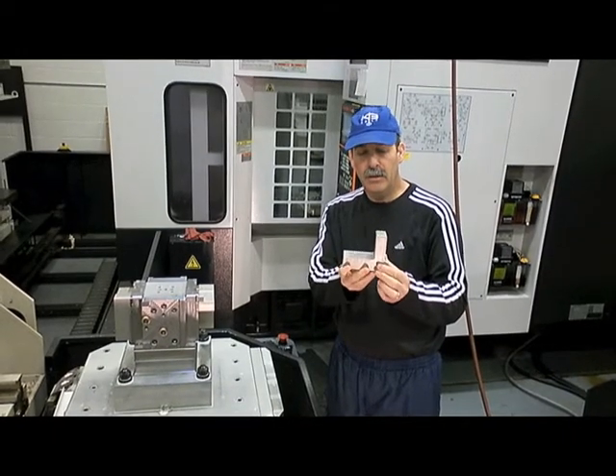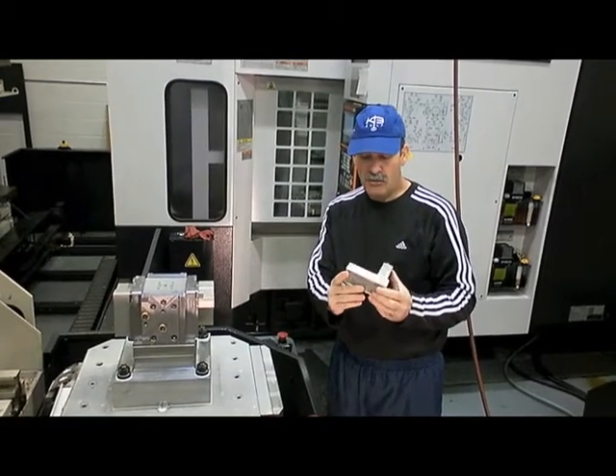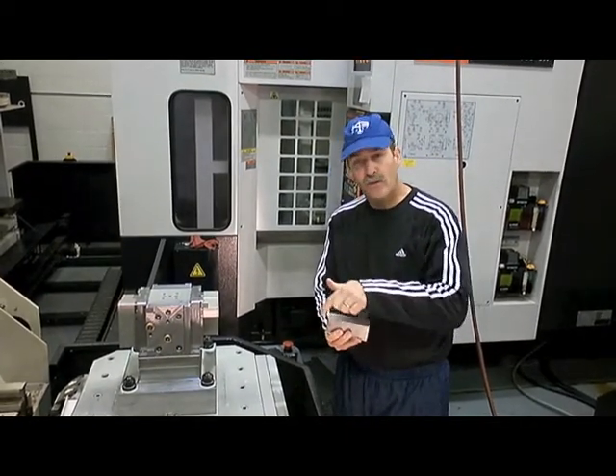Still built from extruded material, so I don't have a lot of waste in this area to machine, because if I did, I would have to pass not only the cost of material onto you, but I also have the machine time to remove that. So this just allows my job to be just a little bit easier.